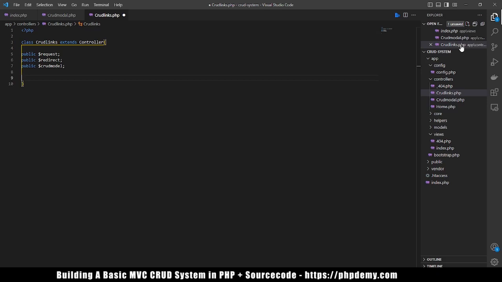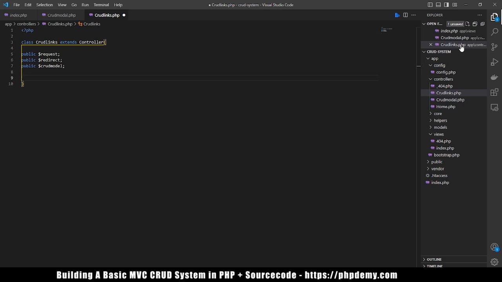For each of these properties, we are going to instantiate the request class, which represents an HTTP request, and the redirect class, possibly for redirecting users to different pages.